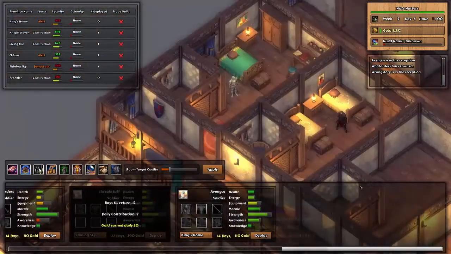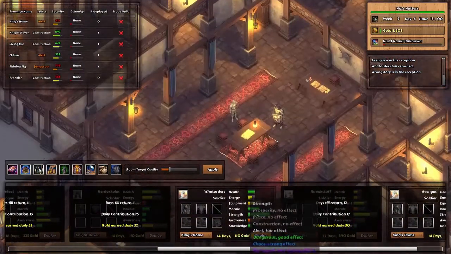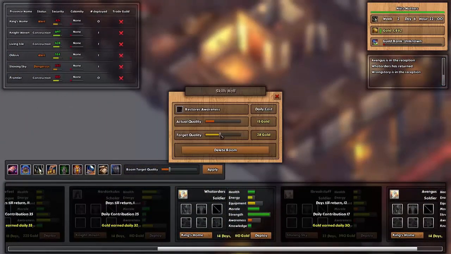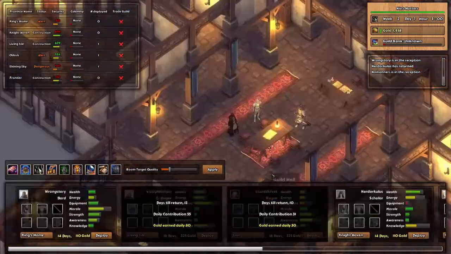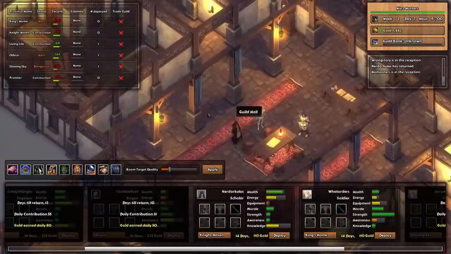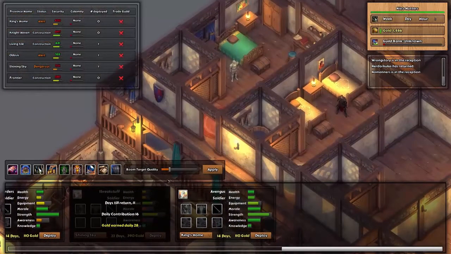Let's see. Soldier is recovering rather nicely. So is our bard. Still need our soldier to gain awareness though. Let's up the quality here of our awareness because that needs to be boosted here for him. Somebody came back. The bard is pretty much ready to go. Let's pause for a second because I need some time. All right, the soldier's ready to go.